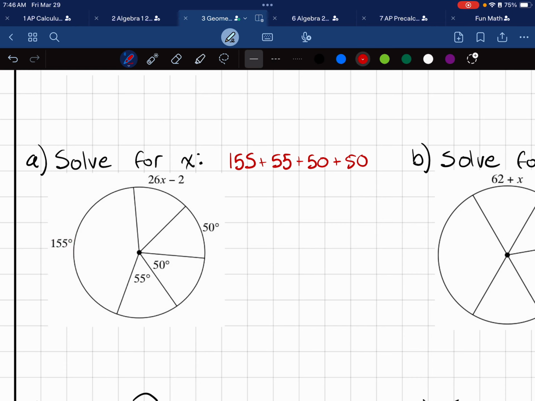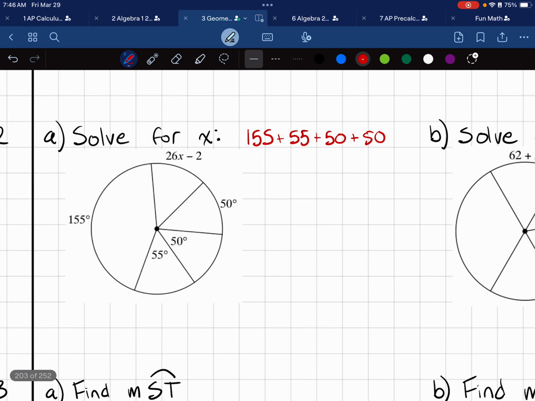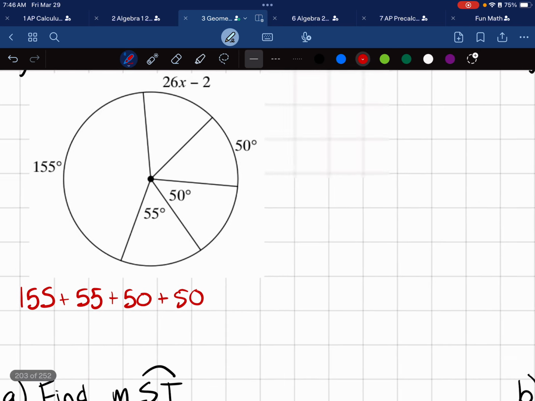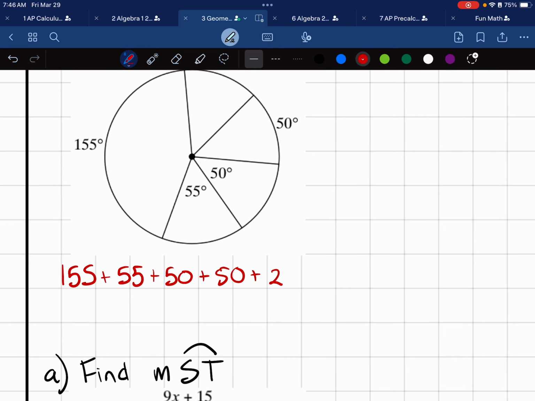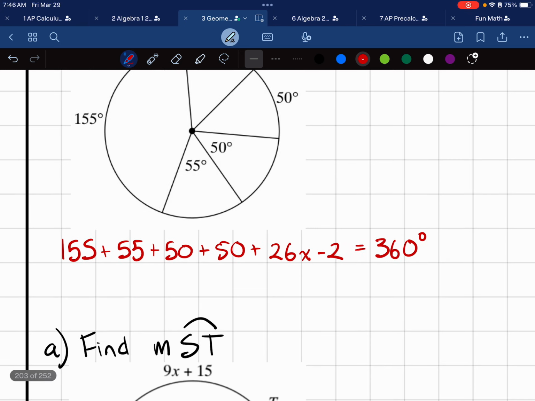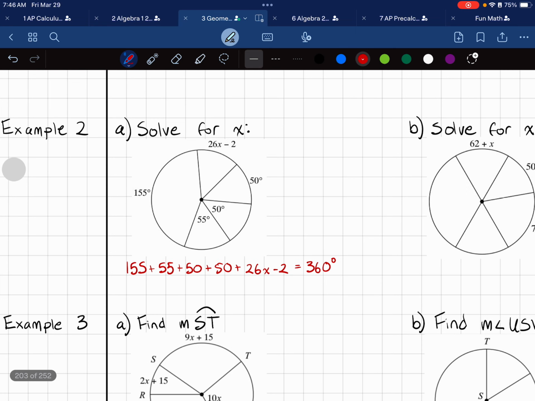I'm running out of room. Let's do this maybe underneath here. I have room down here. Let's say all down here. Plus 2x minus 6. All of those added together should add up to 360 degrees. Okay, so simplifying very quickly. And I think I can simplify and then move up to the top. I think that's okay. So I'm going to go here.